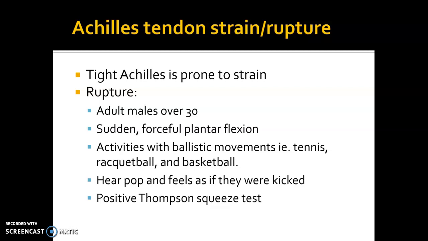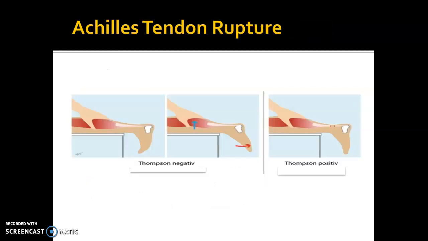And then something called a positive Thompson squeeze test. The Thompson test is our special test for the Achilles tendon, and we have images right here. So for a Thompson test, a normal Achilles, if someone's laying down on their stomach and you squeeze the calf muscle, their toe is going to point slightly. So it's going to move a little bit because it's attached via the Achilles tendon. A positive test, which is bad, it means a person has a torn Achilles tendon. You squeeze the calf and their leg is relaxed and the toes do not move at all. So the ankle stays completely still and they're not going to move into plantar flexion.